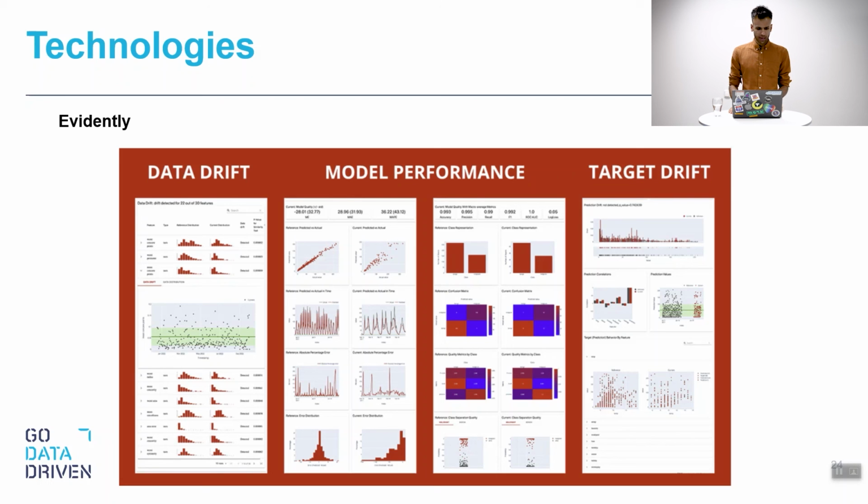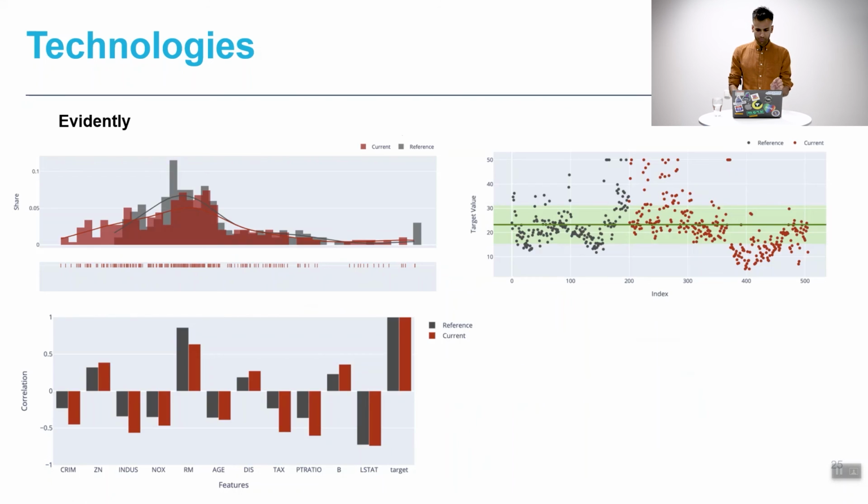But I want to briefly mention Evidently. It's an open source framework to test and monitor machine learning models. It has a wide range of features and nice dashboarding features. One tiny part of functionality I want to mention is its ability to monitor numerical predictions and how they drift. So you can see here on the top left-hand side, we compare the training data set with the production data set and see what the distributions are like.